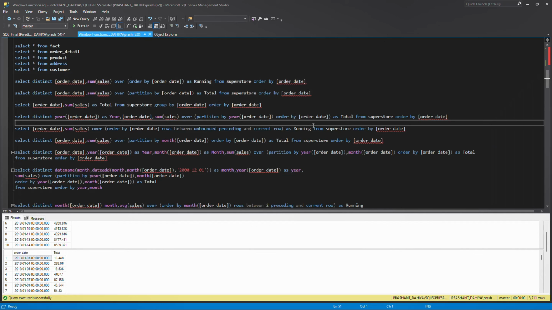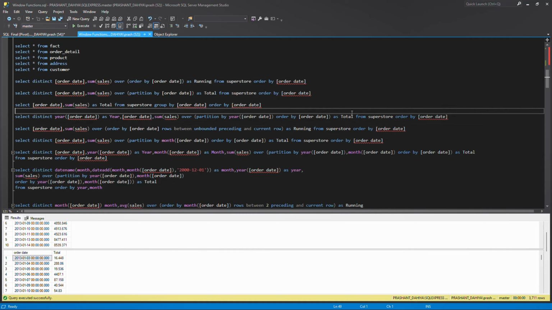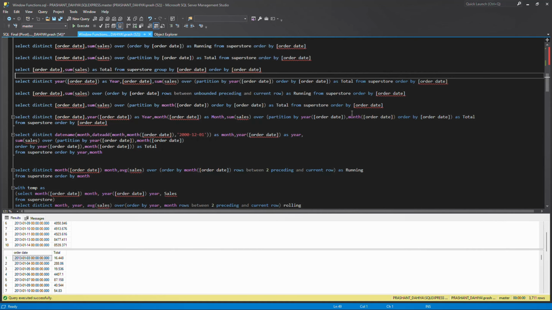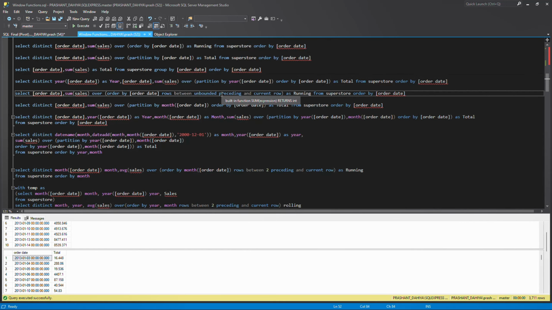So now select distinct year, order date, sum over this partition by this, blah blah blah. I've already told you the rows between unbounded preceding and the current row thing. It is also in here.